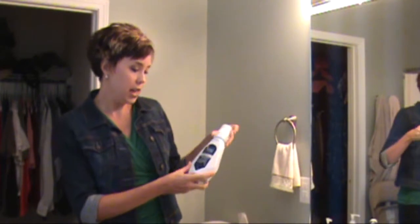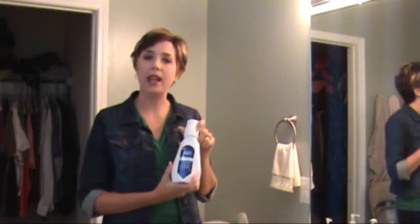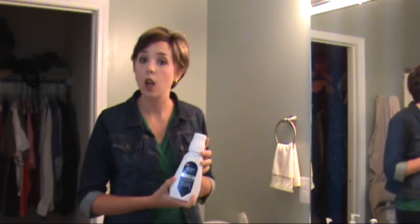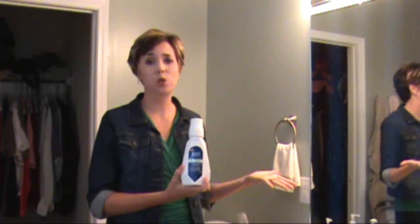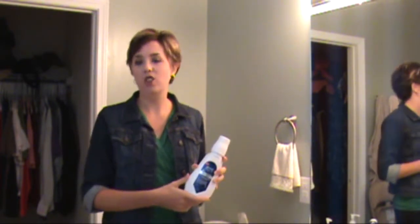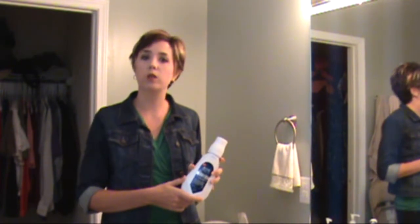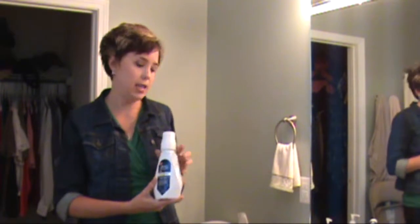In any good oral care regimen, it's not just about the toothbrush and brushing your teeth — there has to be more that goes into it. And so Crest has their clinical rinse, which is to follow the toothpaste with. It is great to use afterwards to go in there and get the plaque that you might not necessarily have been able to get with your toothpaste and toothbrush. A lot of mornings I'm brushing my teeth as I'm telling J-Man to get his lunch together and go out the door, so this works really well to go behind myself and make sure that I'm taking care of the plaque and the germs.